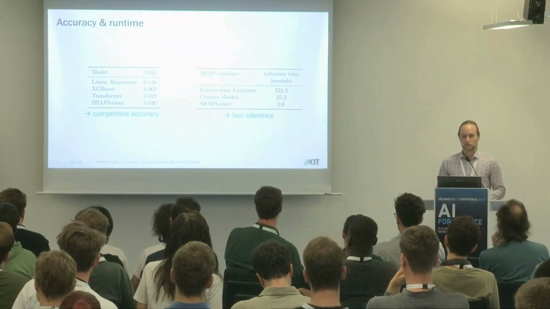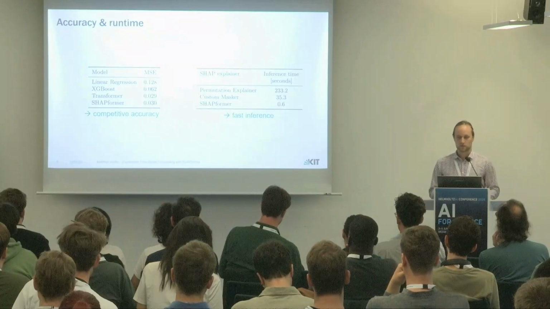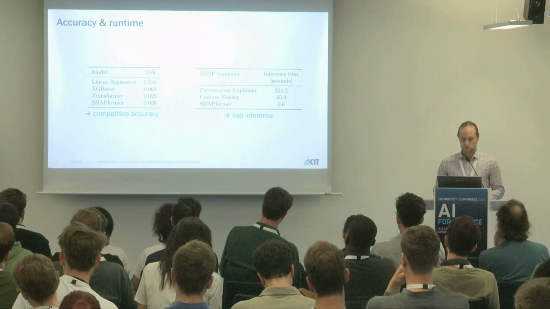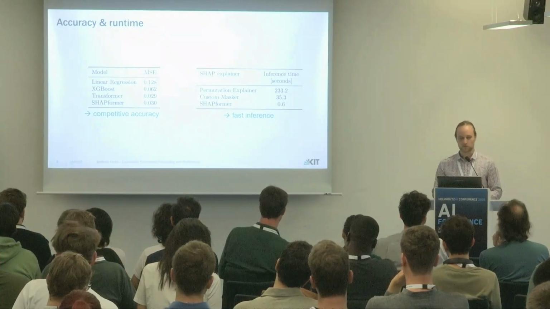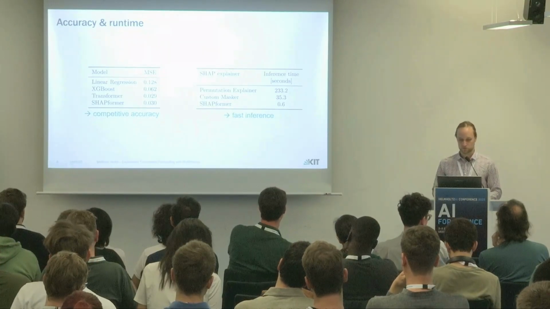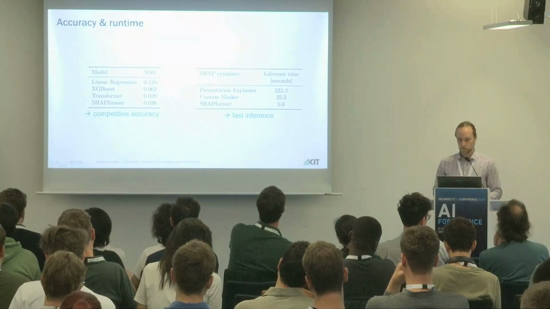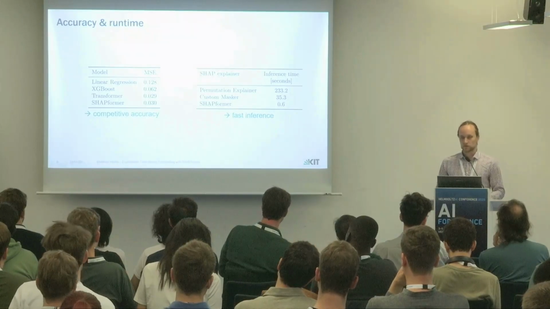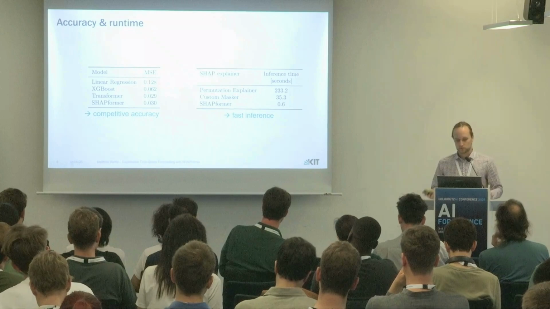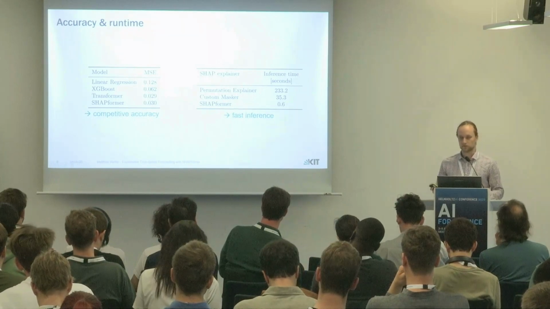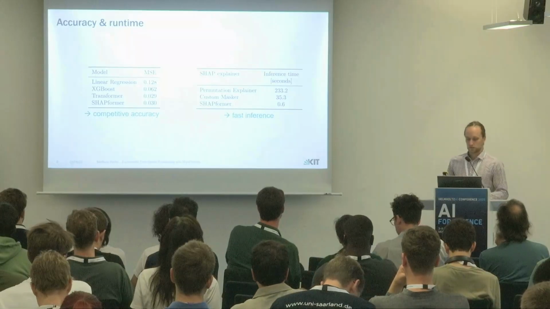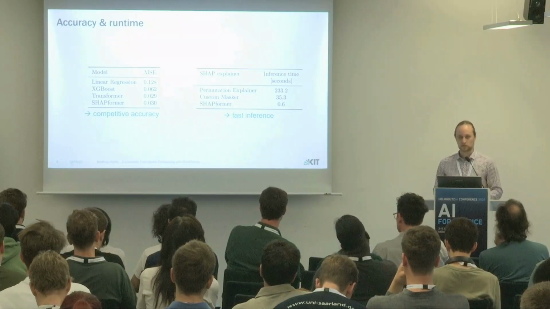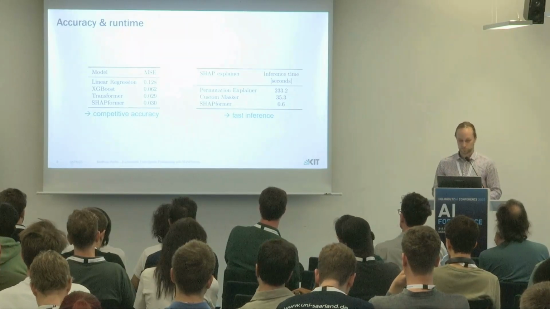Next, we look at the runtime needed to create an explanation. So we have the SHAP Python package, and there's a permutation explainer included, and we use that on the transformer model. This permutation explainer treats each of the input values as an individual feature and computes a SHAP value for each of them. Now running that for only one example requires about 4 minutes.